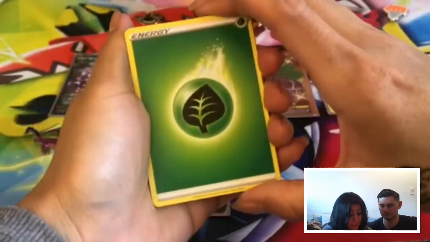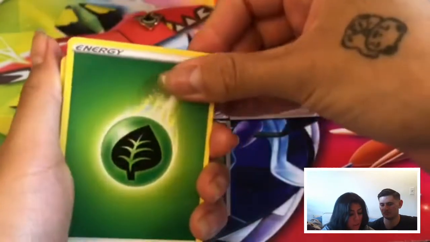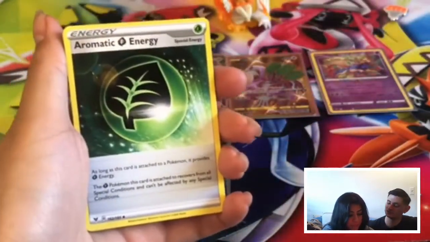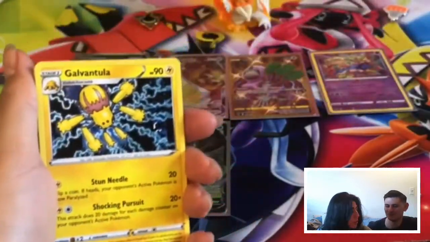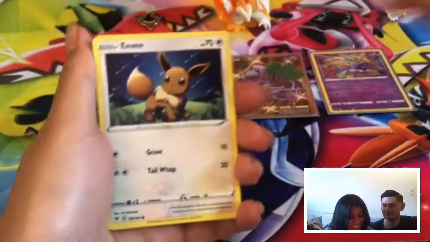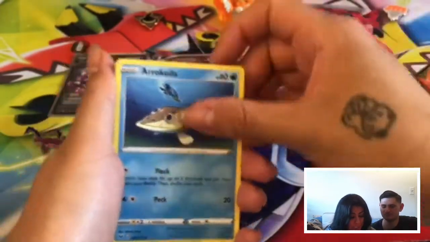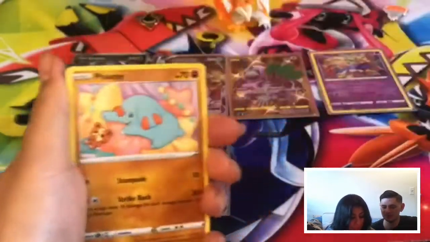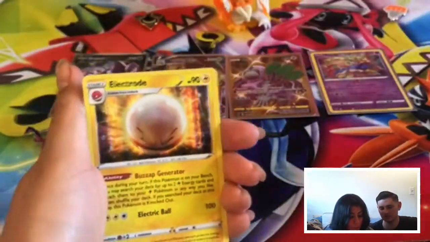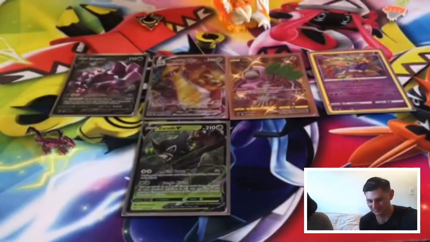Let's see. Green. Leaf. I was getting there. Thank you very much. Krokorok. Aromatic energy. What'd you say? I was going to say aroma. Galvantula. Eevee. Woobat. Aracuda. Bat. Yes. Yeah, one of my favorites. Another Fampi. League staff. Electrode Hollow Rare. Very nice. You thought there was another card.